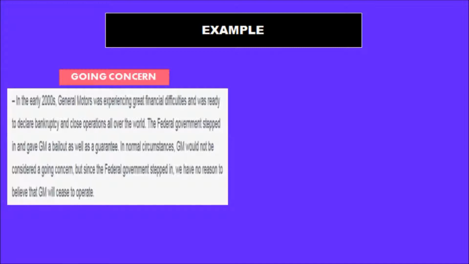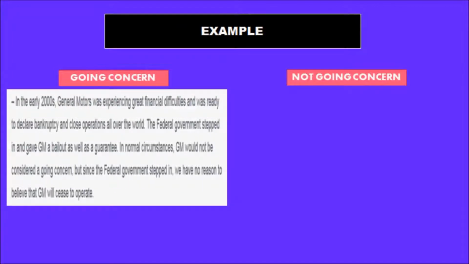The federal government stepped in and gave General Motors a bailout as well as a guarantee. In normal circumstances, General Motors would not be considered a going concern, but since the federal government stepped in, we have no reason to believe that General Motors will cease to operate.